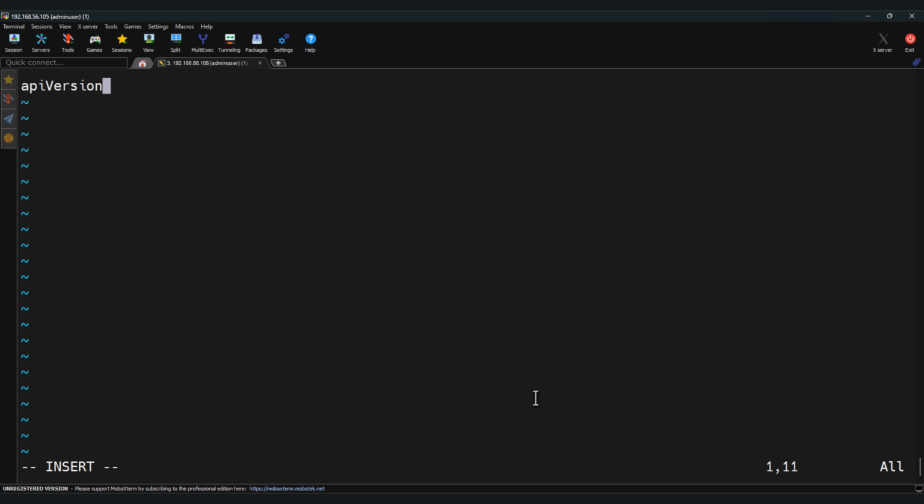API version v1. We will give kind as Pod. And metadata, env demo pod. So let's add it as a name.